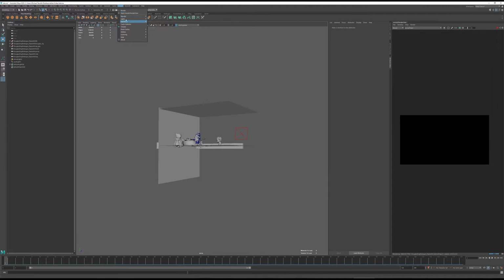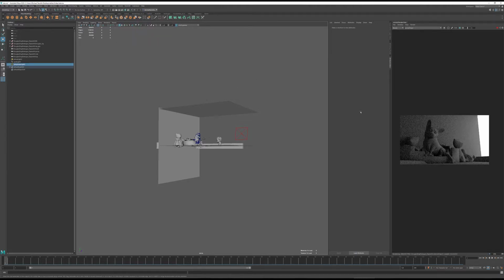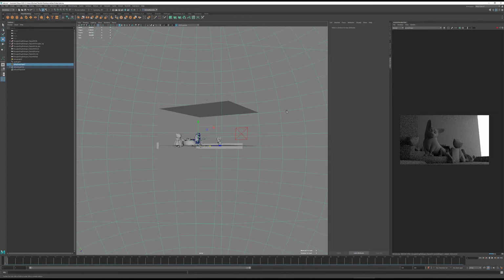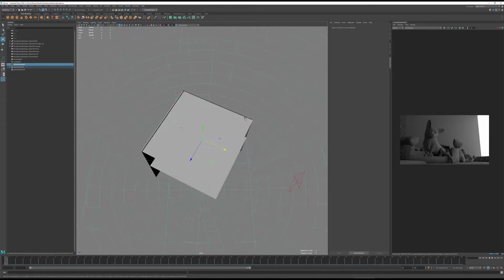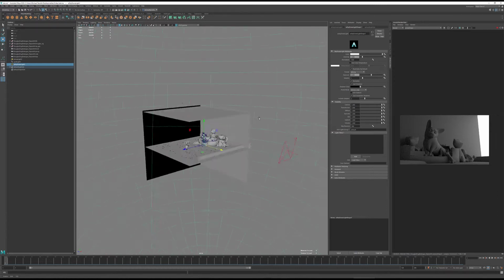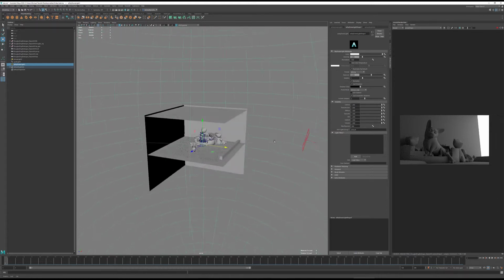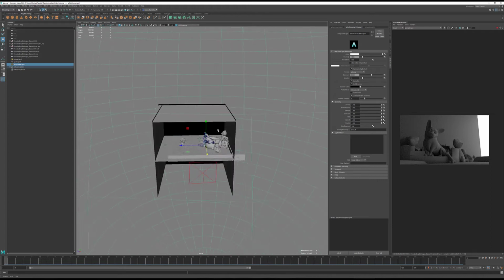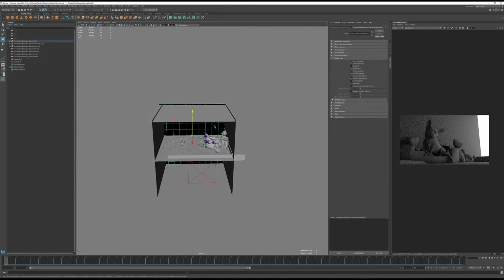Well, I'm just glad that I'm not the only one that suffered problems. There we go. So yeah, it happens all the time. So it's like, let's recreate it. So basically, once I create the sky dome light, you can kind of start to see it creep in there. And I probably want to build a wall a little bit over here just to block that a little bit for now.